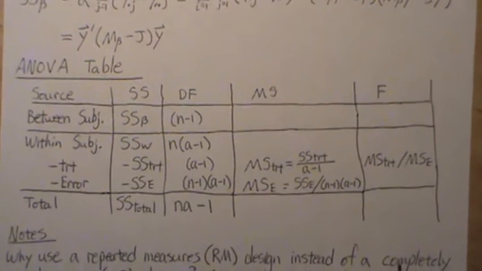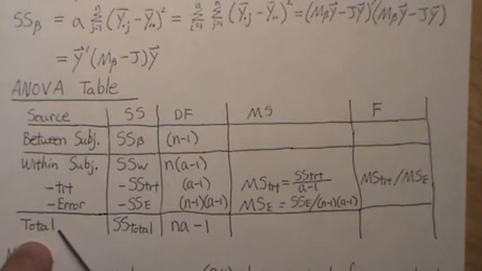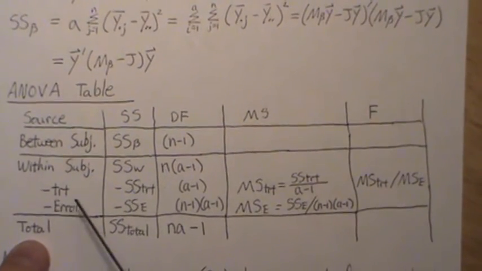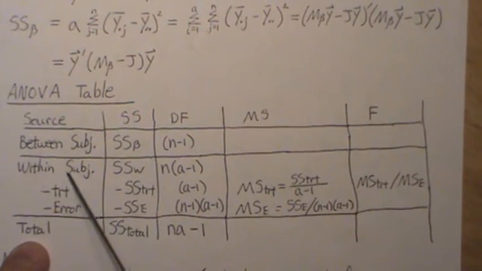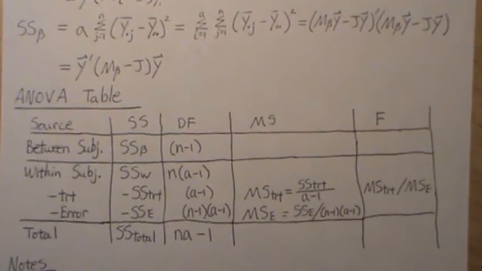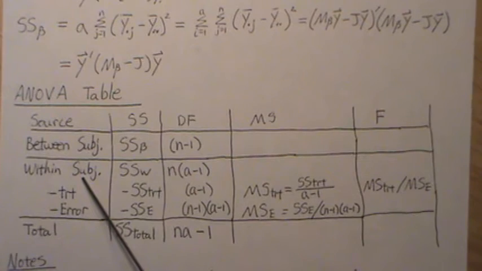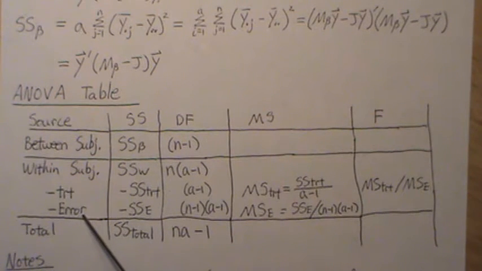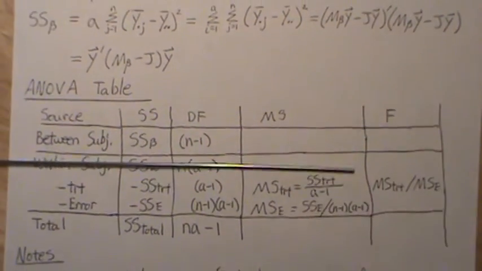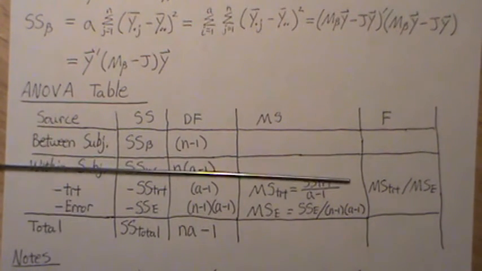And so the scalar forms do equal the matrix forms. Now, to look at an ANOVA table, what we did was this. We separated the total sums of squares into between subject, treatment, and error. But if you think about what we did, the within subject we split into treatment and error. And so some tables have it like this, where you have the between subject and within subject, and then within subject you have treatment and error sum of squares. And there are some tables that just leave this row off, and then they just have the three: between subject, treatment, and the error, or the residual.